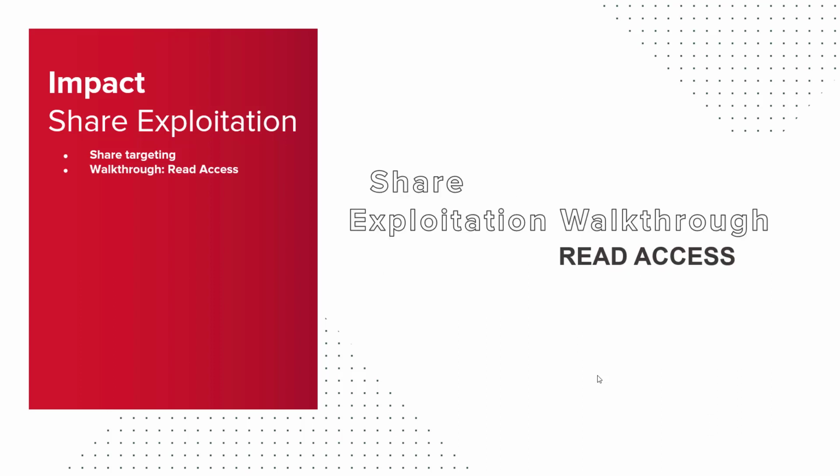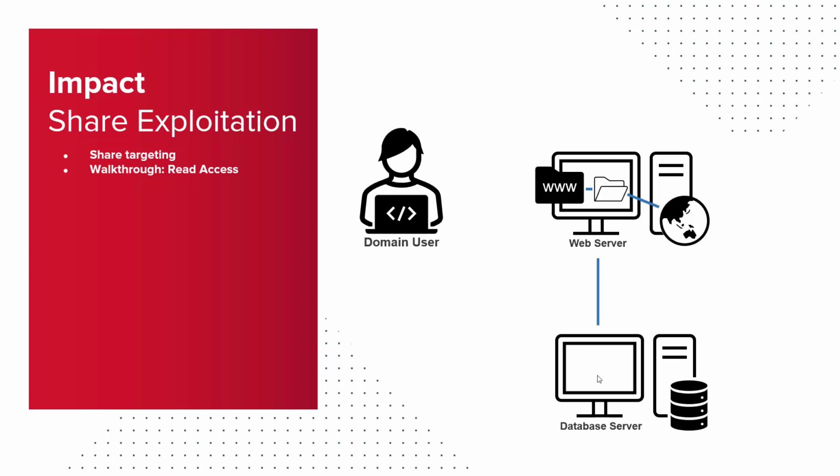So I want to walk through this just a little bit at a higher level. I was going to record some demos, but I decided just to go with the diagrams to keep it simple. So in this environment, we have a web server that has a web application hosted on it, right? You can go to the web server via your web browser to view the web page and use the app. And that application stores all of its data in a database, which is on a different server. And the way that it communicates to that backend database is using a set of hard-coded credentials. Not always, but in many cases, we've seen that happen.